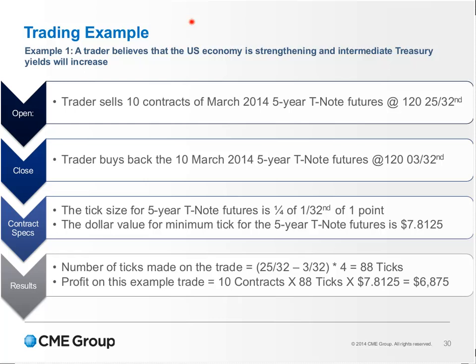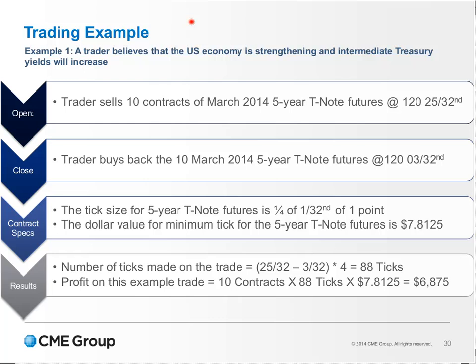Good, you guys. That is the hump that is different than a lot of our other markets. If I'm bullish crude, prices are going up. Here we're looking at the inverse. Thanks, guys, for responding. So what's the trader going to do? He's going to sell, and let's just take an example, 10 contracts of our March 5-year T-notes at 120 and 25/32. So the way we trade them, again, is not in yield, but in price, and it's in a benchmark price plus a 32nd.